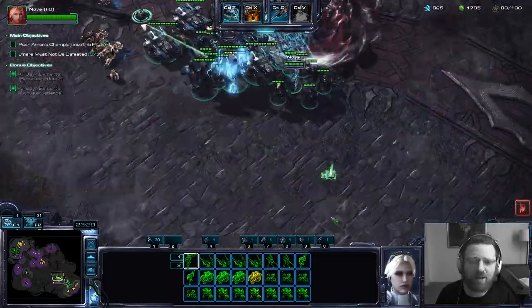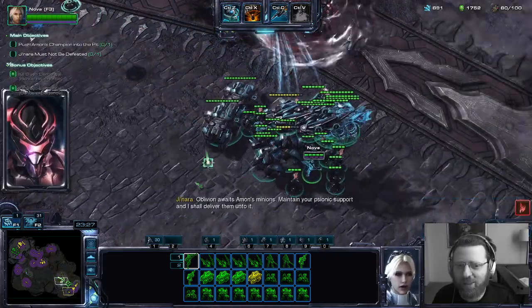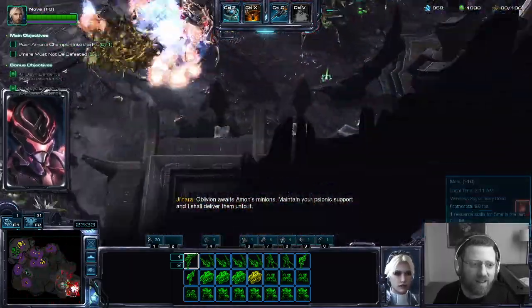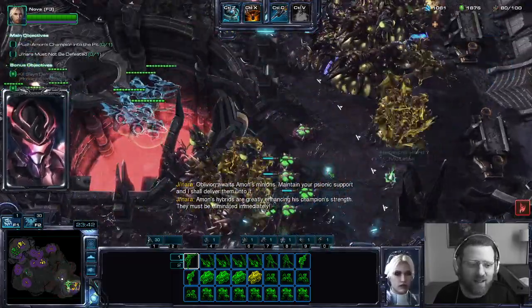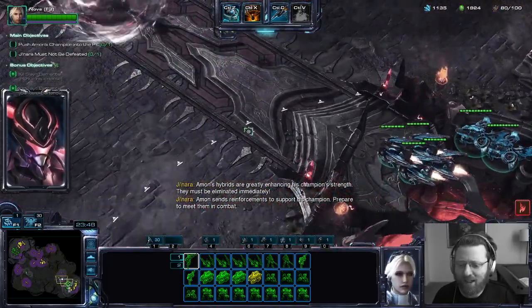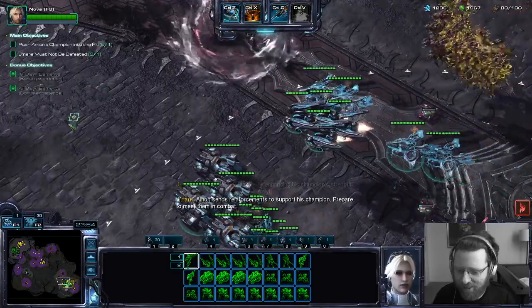I got a nuke. I got a nuke and nowhere to put it. I'm like Tony Stark, but okay, now I maintain your psionic support. I got this one. Amon's hybrids are greatly enhancing his champion's strength. I'm trying to eliminate it immediately. Amon sends reinforcements to support his champion. Prepare to meet them in combat. I would like to drop this nuke, but I don't have enough time.